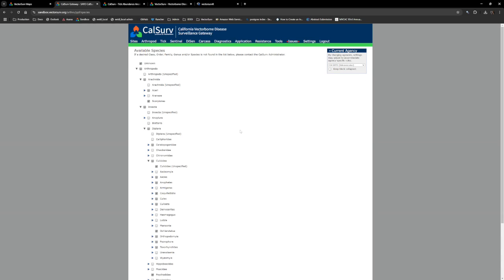As well as this is obviously not a comprehensive list of all potential vector species that are known to us within public health. If your agency has the need to add in additional species, you can reach out to us. We usually do a review of any requested species that need to be added, but we can accommodate after a review.